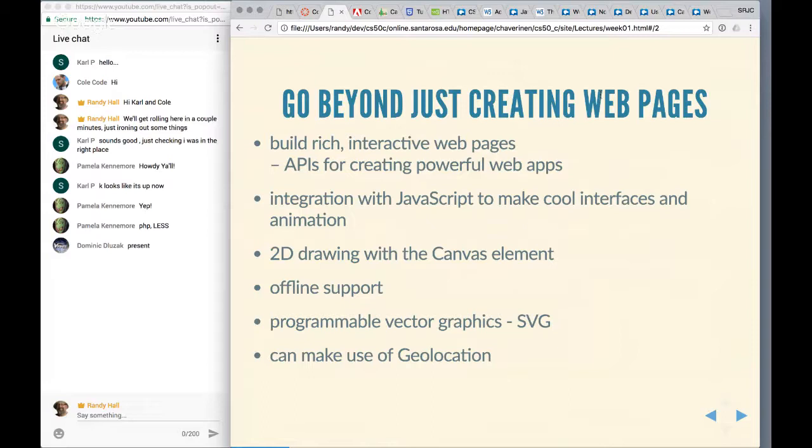So offline support nowadays includes things like web storage, which is a bigger block of storage for a web server to use to temporarily or sometimes long-term store content on your browser, on the computer.